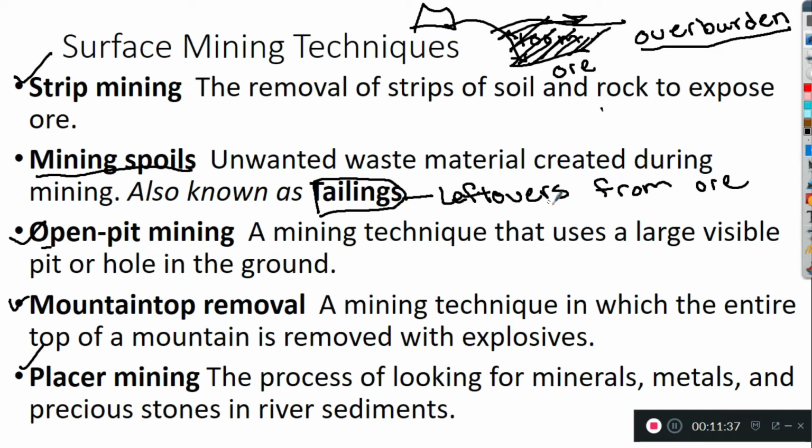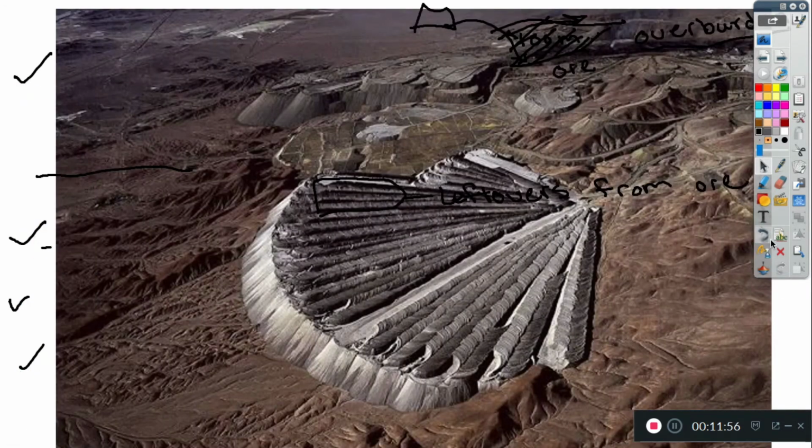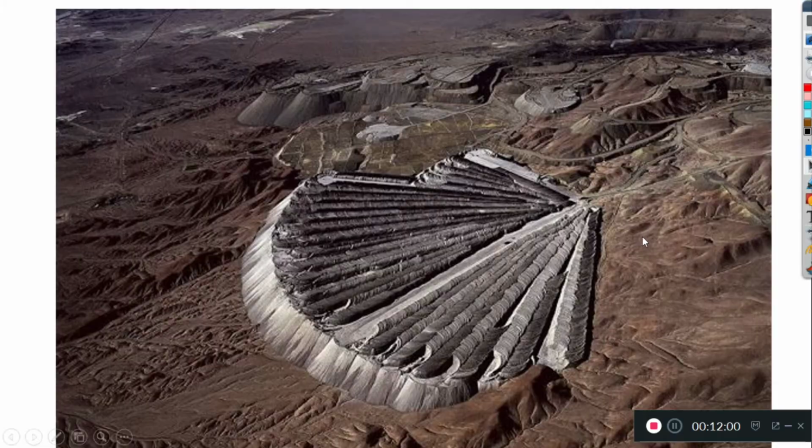As we take that ore, we're moving it to a new location to process. The rock that's left over from extracting the mineral is those tailings, and those are just leftovers. We can't bring those back and put them back in the holes. Since it's processed elsewhere, it isn't cost effective to do that. So the tailings are what we tend to worry about. And again, that's what these are. These would be huge tailing piles left over from the mining.